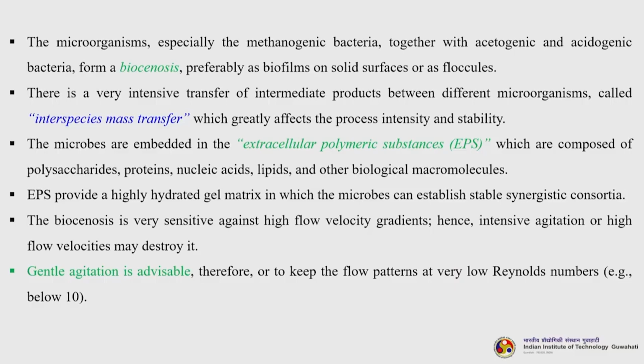So, the biocenosis is very sensitive against high flow velocity gradients, hence intensive agitation or high flow velocities may destroy it and must be avoided also. Gentle agitation is advisable because some form of agitation enhances the rate of mass transfer, or to keep the flow patterns at very low Reynolds number, almost below 10.